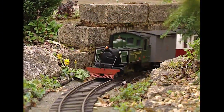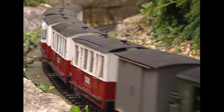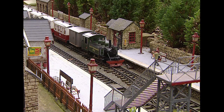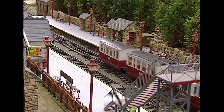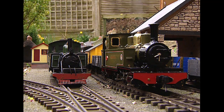Well, I heard that going round earlier, and that sounded like a steam locomotive. Yes, because if you look behind the locomotive, there's a grey van, and that contains a sound unit, and that produces steam sound. You can get whistle sounds as well, and all sorts of additional things. Presumably, that locomotive next to it doesn't have a sound unit. That's real steam, isn't it? Yes, you're looking at a live steam locomotive. Okay, well let's go into that whole area then. So how does that work?